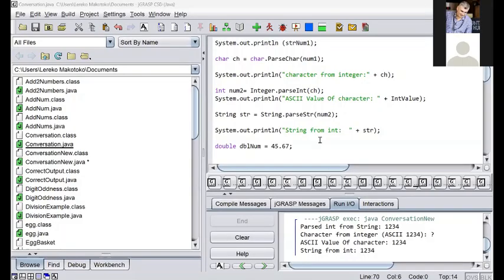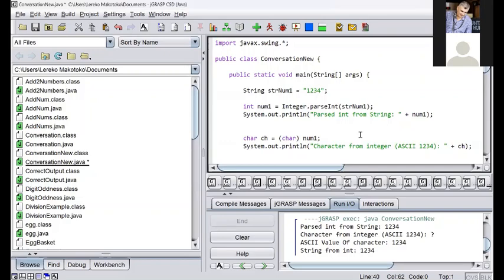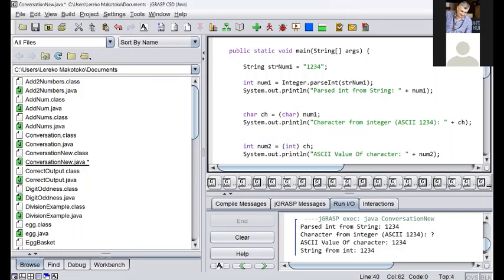Sure. Let me just share. Okay, that's excellent. Take me step by step, please, and explain to me. The first line is string num. What we have here on the first line is we're declaring a variable under the string data type, and then basically we're converting it into an integer.